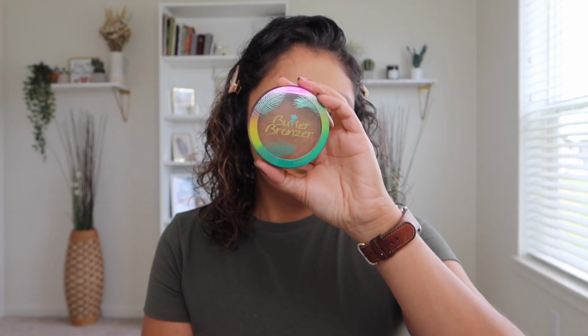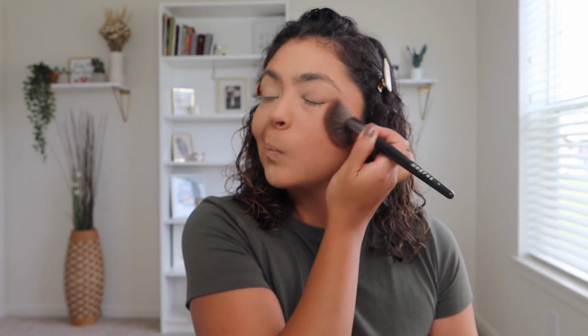I'm gonna go ahead and bronze my face. I'm gonna be using my Physicians Formula Butter Bronzer in the shade Deep Bronze. I don't really like this bronzer. I did for a hot minute, but I feel like the color looks more ashy to me, and I don't like that. It even got kind of ashy here, so I don't know what that is about. I'm basically applying the bronzer how I applied it in the last videos and all my previous videos. My technique doesn't change at all, so yeah.